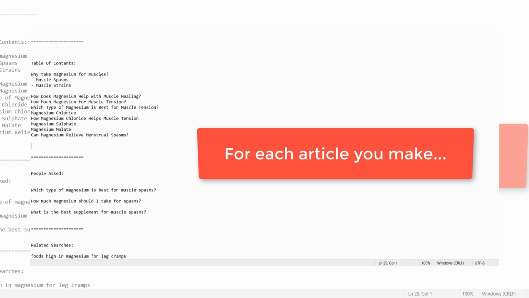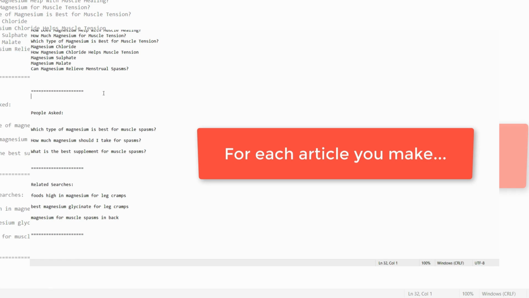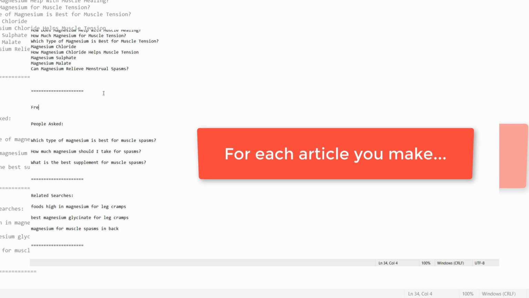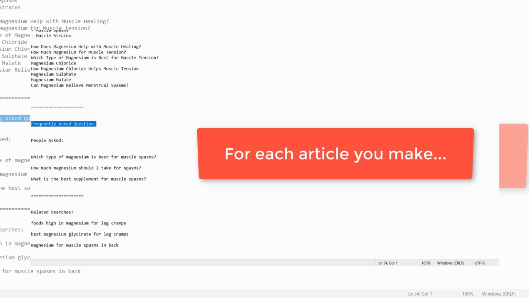So then what I'm going to do basically is go in my prompts list and use my prompts to start writing my article. Now, what's very important is that when you're doing a prompt, you do a prompt for one line at a time. And as for your people asked and related searches, on your blog article, you're going to name it frequently asked questions. Okay, so you can use the people asked and the related searches to add a frequently asked questions section on your blog article. And you do the same thing again. You prompt each line one at a time. Okay, so like that, it's going to give you enough content to add to your blog article.